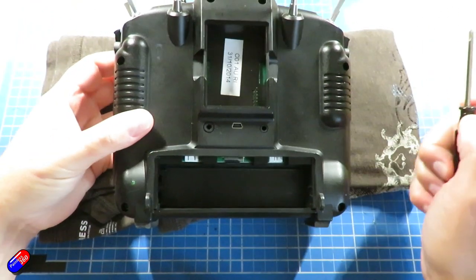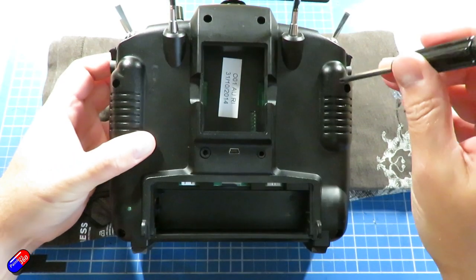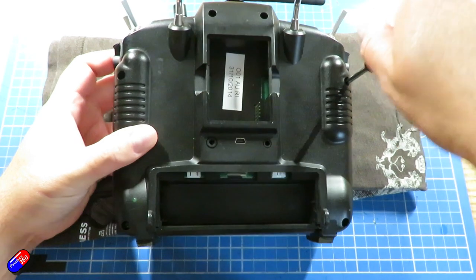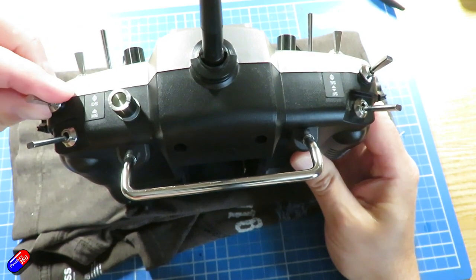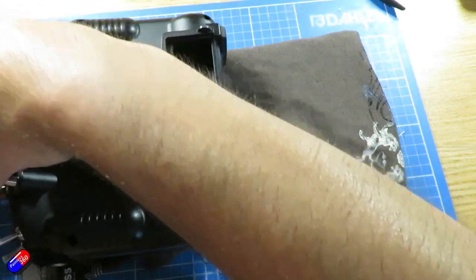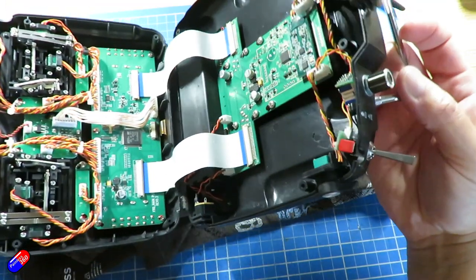There are six screws on the back of the radio, two at the bottom, two in the middle and two at the top. You just need to take each of those out with a Phillips screwdriver and keep them nice and safe. Once you've done that, unscrew the two shoulder pieces on these particular switches, and then the back should just lift off and it'll open like a book.